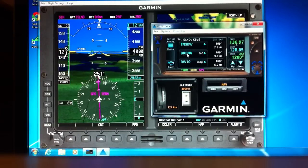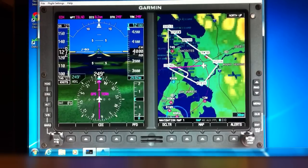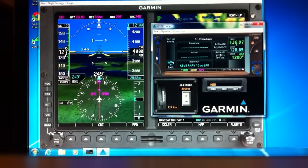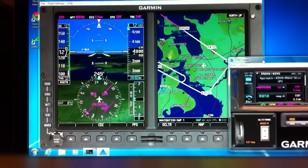Here's the way I figured it out, based on the information Garmin gave me — they said vectors is the default when you load the approach. I tried this and it seemed to work. What I've done in the air is load the approach for a nearby airport and kind of wiped it out. But here's one way to do it: sync up the heading bug, switch to heading mode temporarily, go back to home, then procedures.